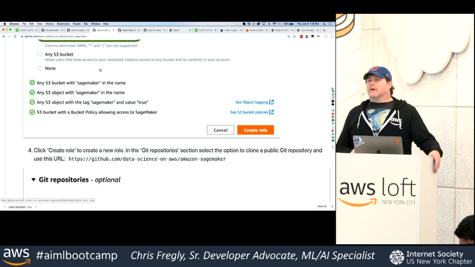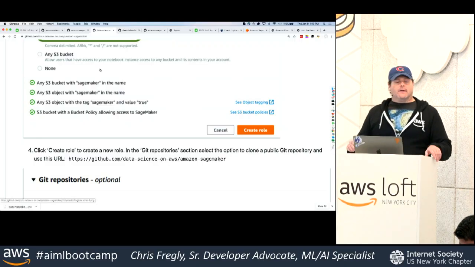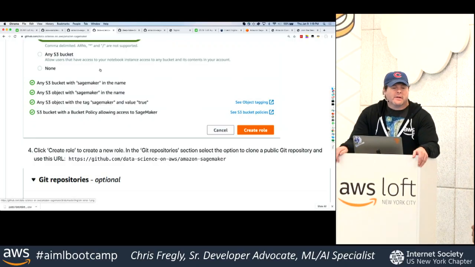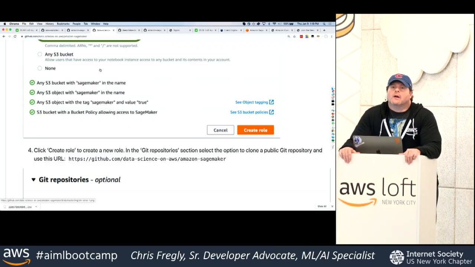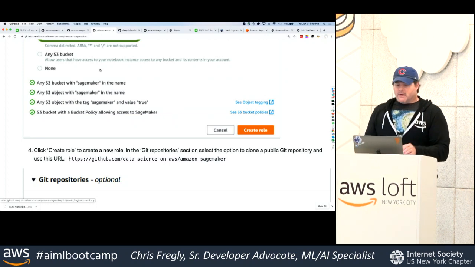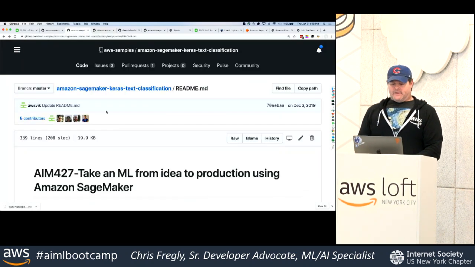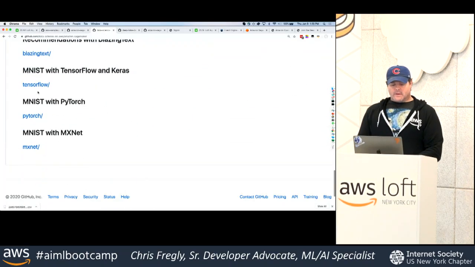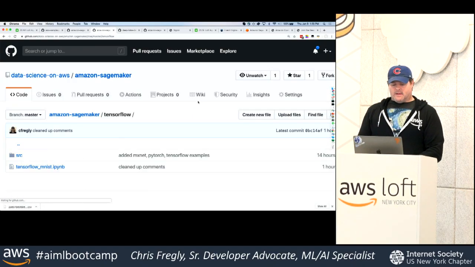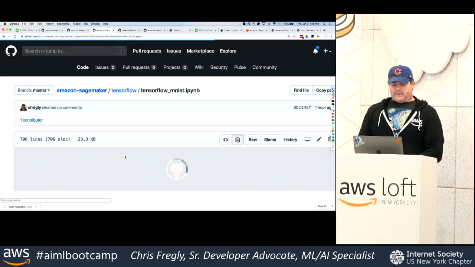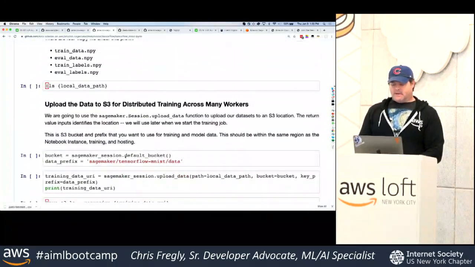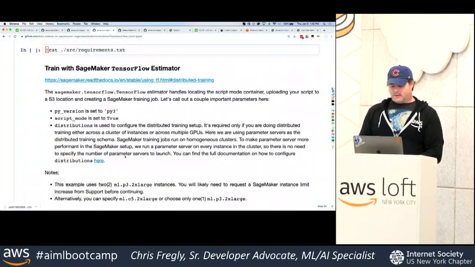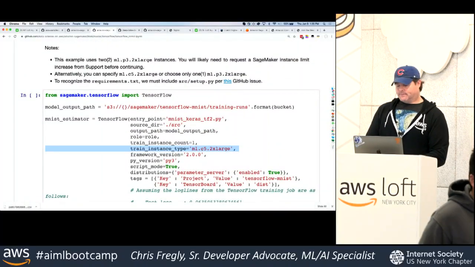The question was, and Kunal, do you know this? Every time I invoke SageMaker, let's take the TensorFlow example. I'm giving the instance type here.